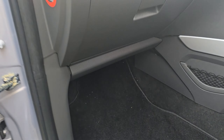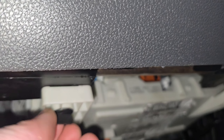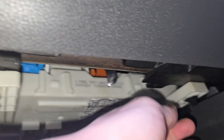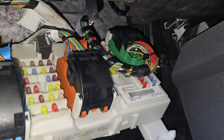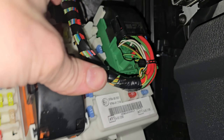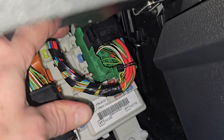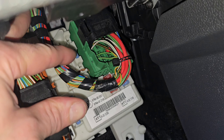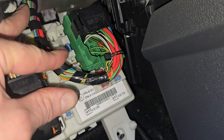First things first, if your washer jets aren't working, you're gonna check the fuse. Check this here — if you can hear the pump. Look down here, there are just two little tabs, you wind them like that and this will fall down. On this particular vehicle it is fuse number 126, the 15 amp fuse on the three-gang fuse line. The fuse is good on this vehicle, so your car might be different.